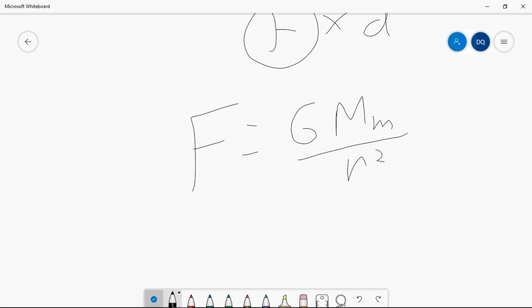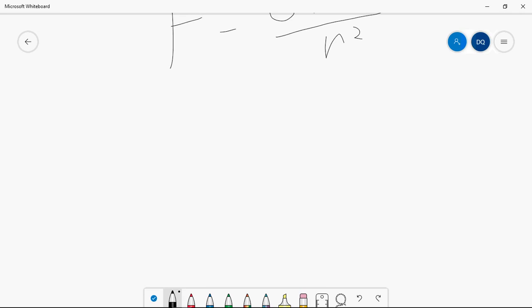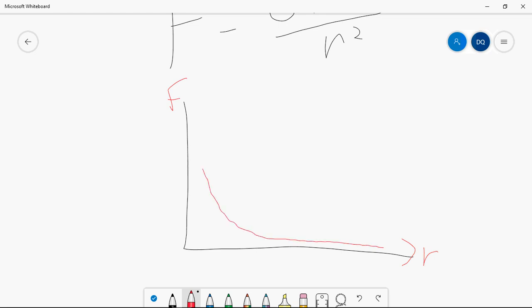So if you were to plot it, you would see that when you are really far away, the force is tiny. See, this is our distance away, so this is our r value, and here's our force value. And when you're really far away, the force is tiny, and then as you get closer, it gets larger and larger until it's arbitrarily close. So let's say you're going from infinitely far away to some distance away, and we're calling that r.